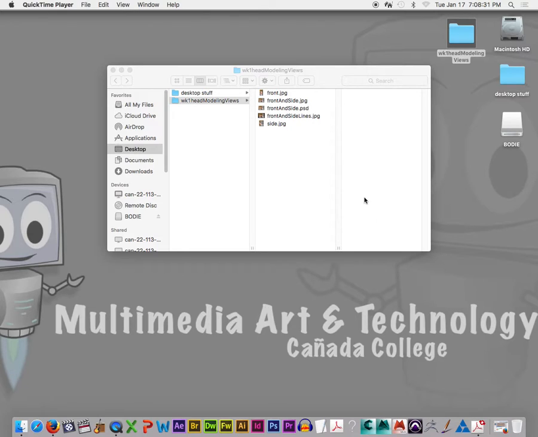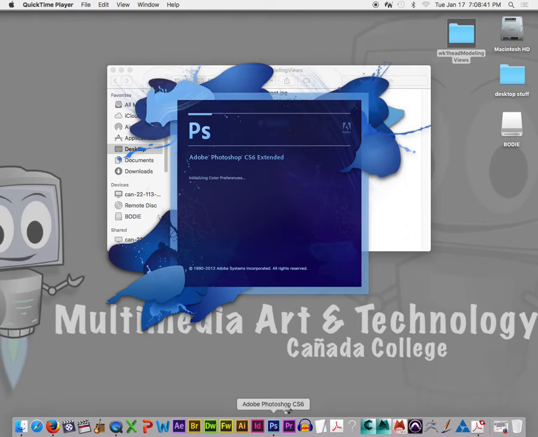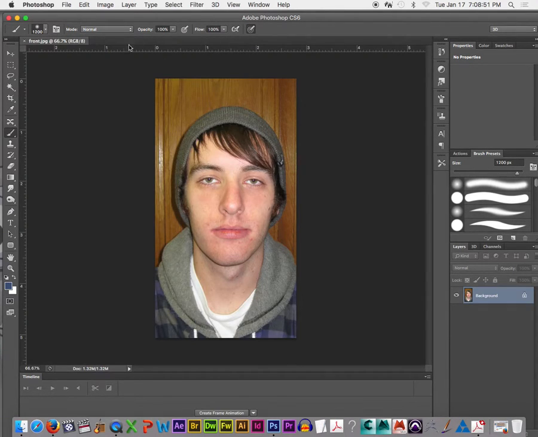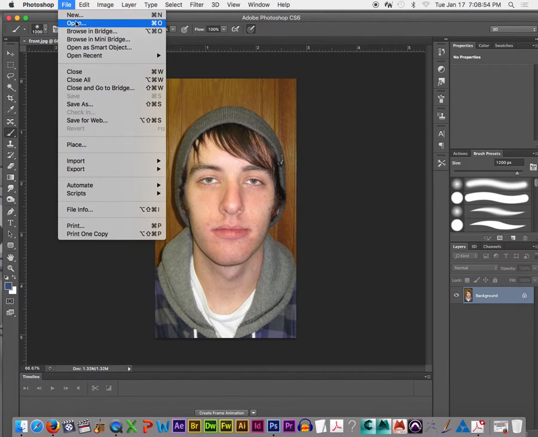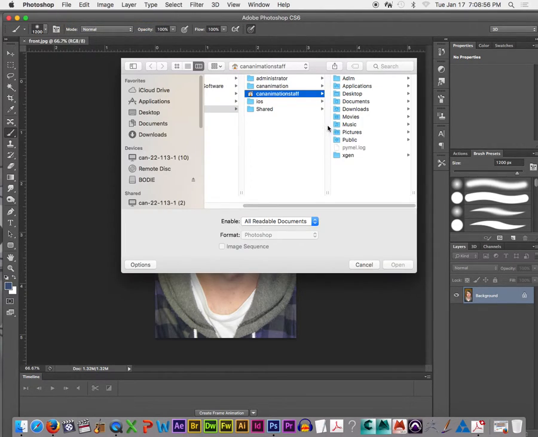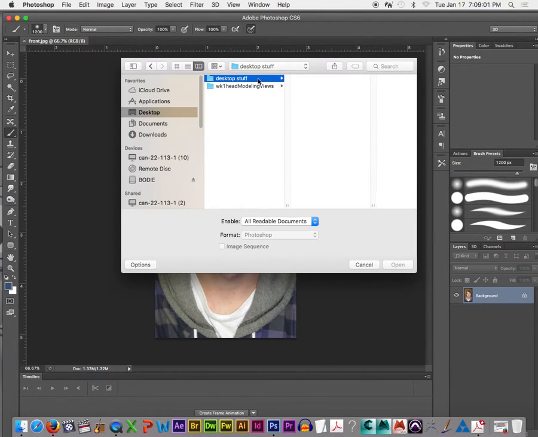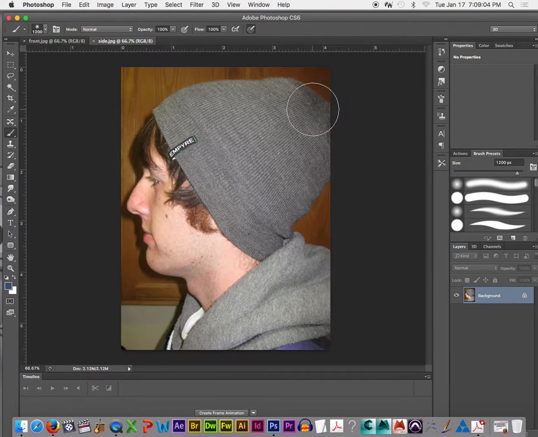All right, so we're going to start with 2 views. And you can take pictures of your own, or you can grab pictures. If you want to model somebody that you know, then it's a good idea to grab pictures of front and side view.